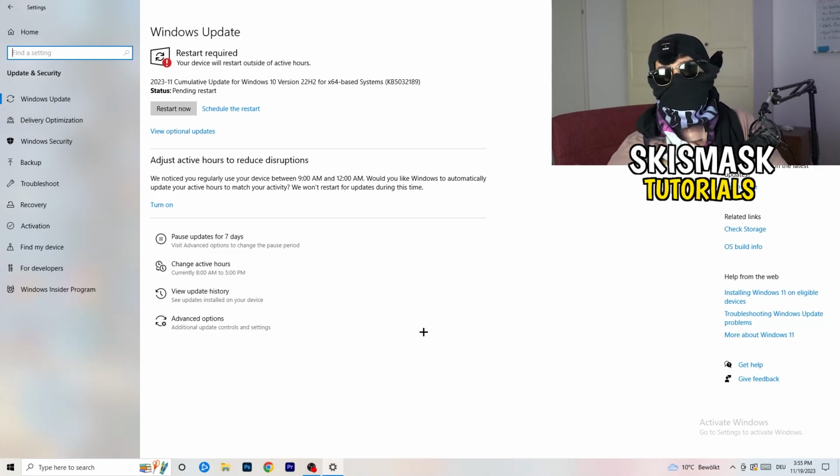especially in low-end PCs. If you have trouble with the game not launching, it's probably because you have a low-end PC or something is not working in the background. So just keep in mind that you want to keep your Windows updated and every single driver. So for me, as you can see, I need to restart. I need to do an update. I will do that after the video.